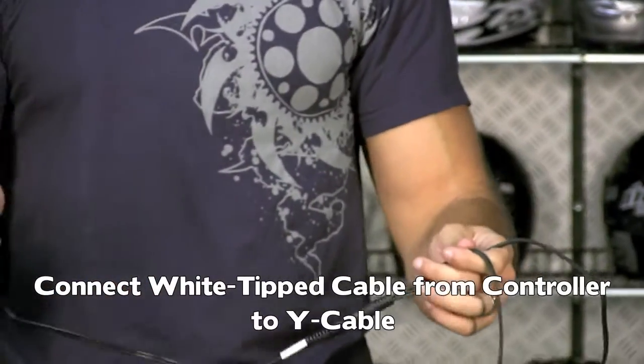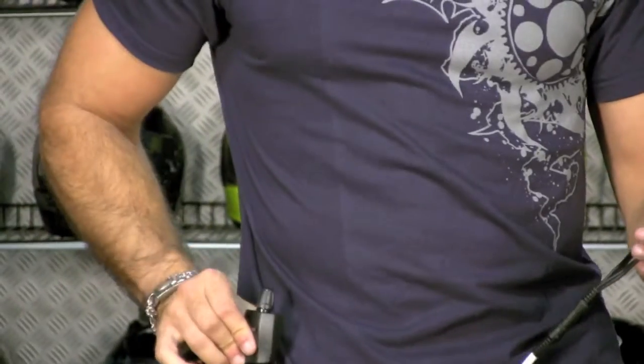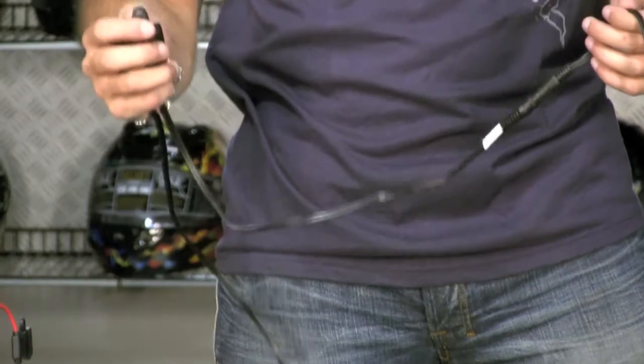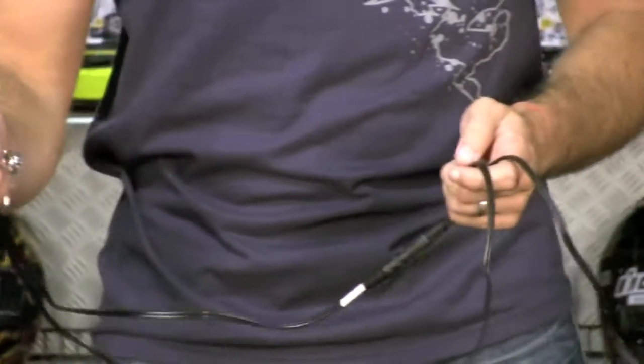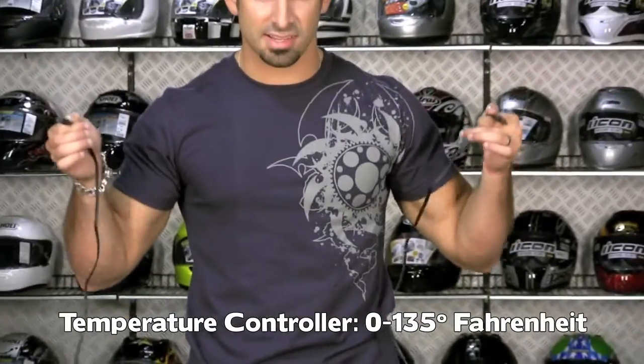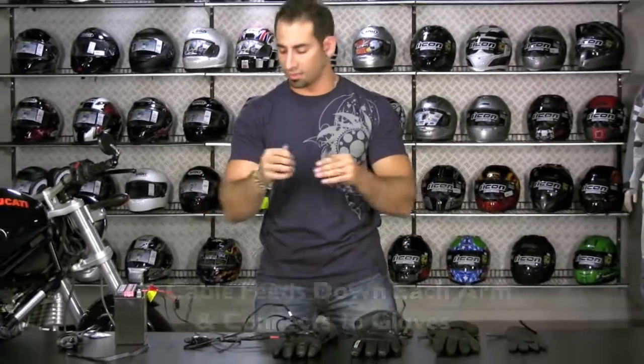So you mount this either on your bike or on your person. You can buy an accessory belt pack. It's going to go on the outside, or you can stick it in the pocket. Now here's your control for heat on your gloves from 0 to 135 degrees, and then the power is transferred straight down your arms into the gloves.